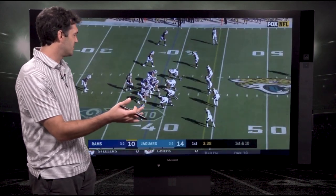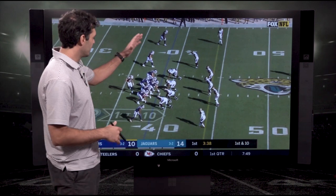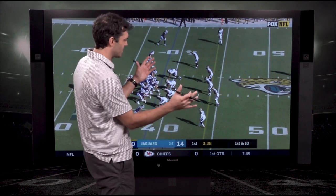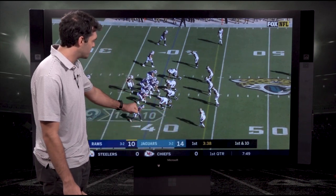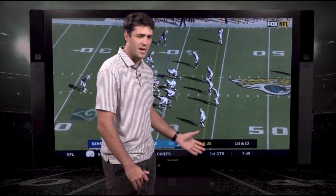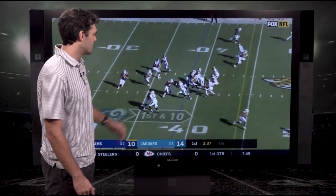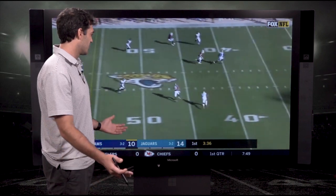The next clip is a different formation but basically the same route. We're in a slightly different set with a tight end yo-yo motion back and forth. We're going to use the Jacksonville Jaguars' aggressiveness against them — they come up very hard on the run fake and create a great window. Again, we're in a tight split formation on the single receiver. The defensive back is going to have to protect the outside, which forces him into outside leverage, and once again we see an in-breaking skinny post glance route. Look at the Jaguars' aggressiveness up to the line of scrimmage — the passing window for Jared Goff is very clean.